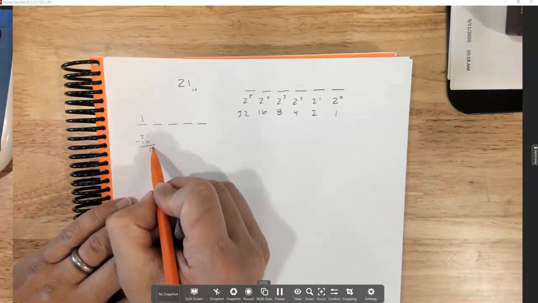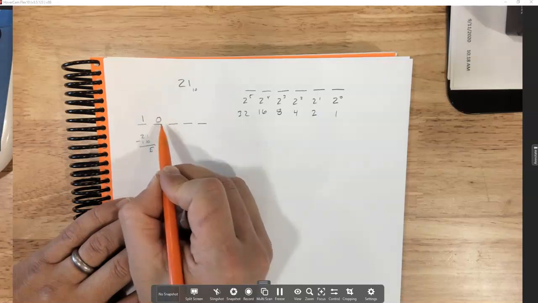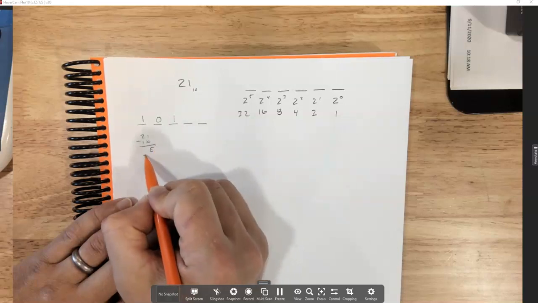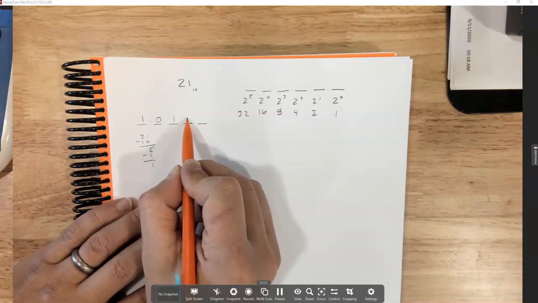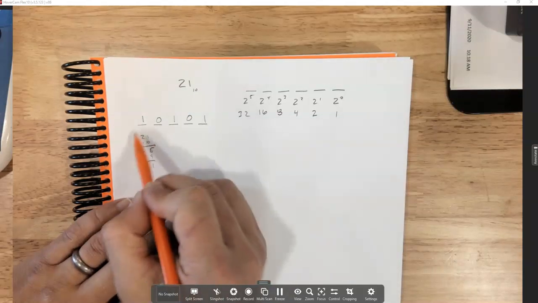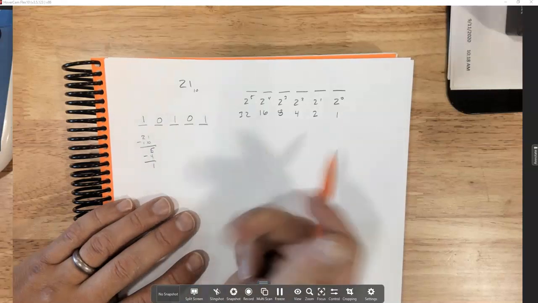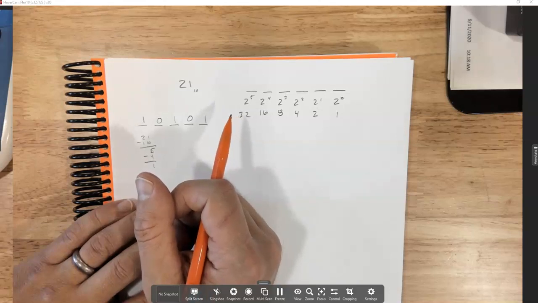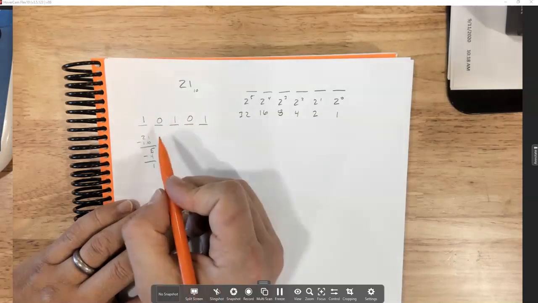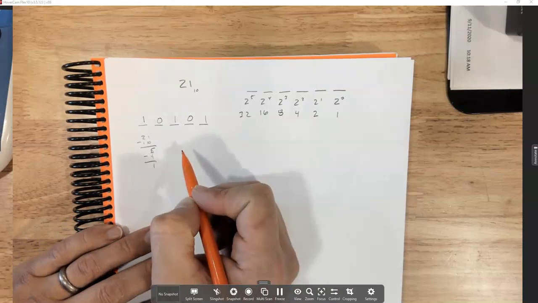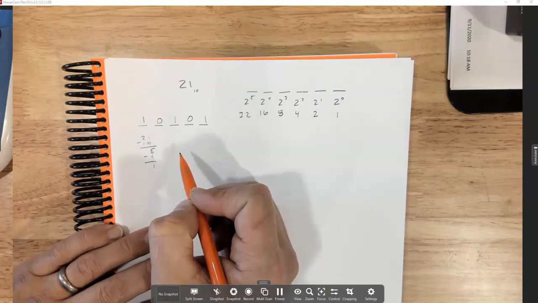The next place value is an 8. Well, I'm only trying to represent 5 more, so I don't need an 8. That's too big. Here's a 4. Yeah, I can use a 4 to make a 5, so I need 1 four. And now I just need a 1. Well, that's a 2. Nope, that's too many, and a 1. So that's me thinking through how to make 21: 1 0 1 0 1. Does that make sense as a way to think about it? I know that's not what they showed. They show successive division, but I think with small numbers, this is just an easy way to think about it.